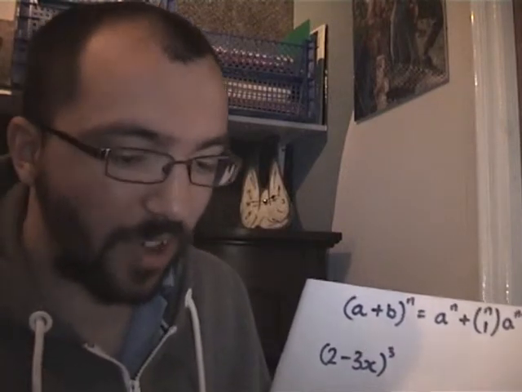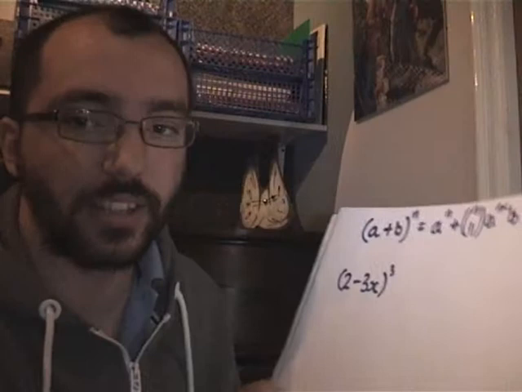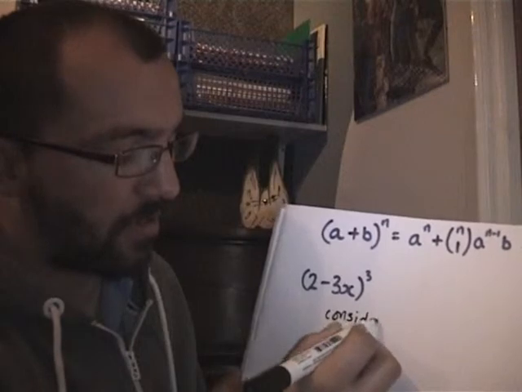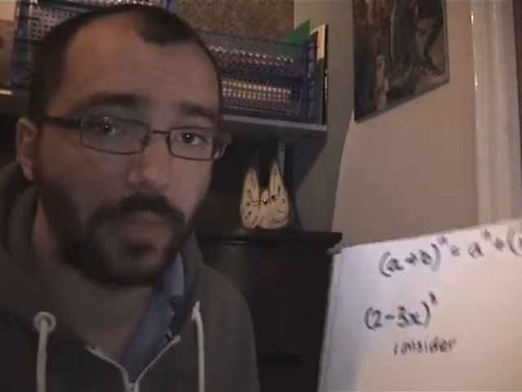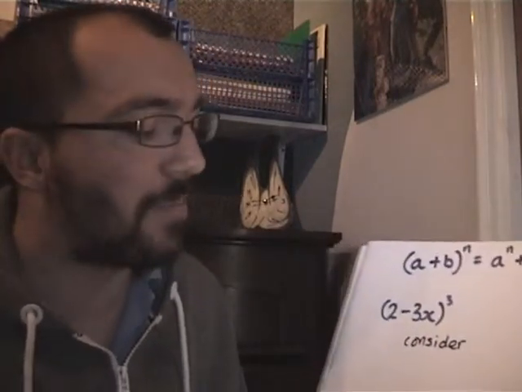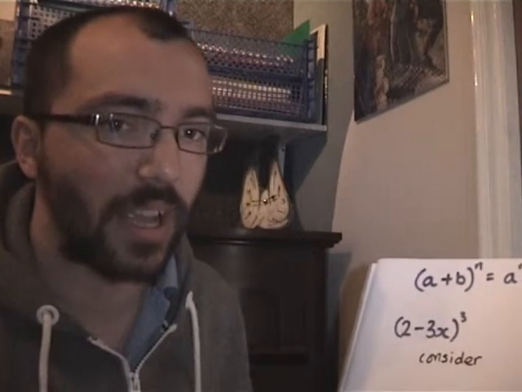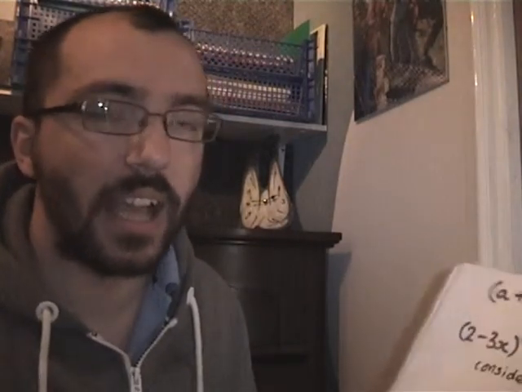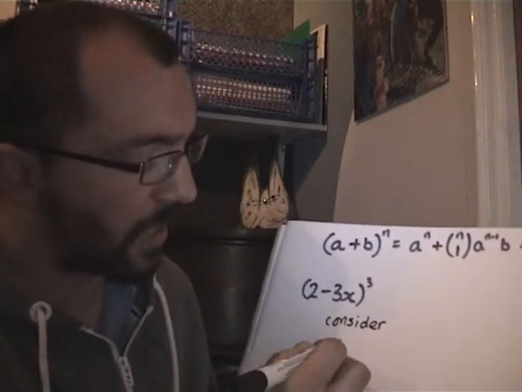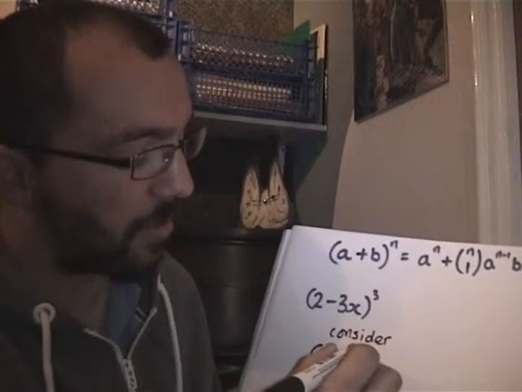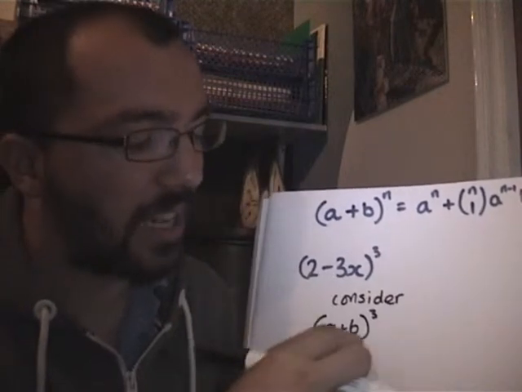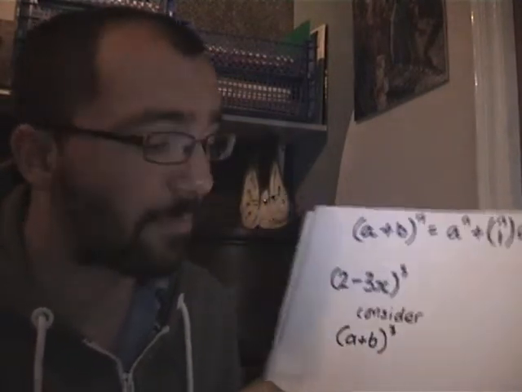And the first very important mathematical word I'm going to use is the word consider. So when you write down consider in an exam paper or any other situation where you're writing down some maths, it's kind of saying I'm not going to look at the answer straight away. I'm going to consider something else and then see what that result is. And what I'd suggest considering is a plus b to the power 3 if I'm answering this question. Rather than considering the numbers and the power, let's just put in the power, see what we get.